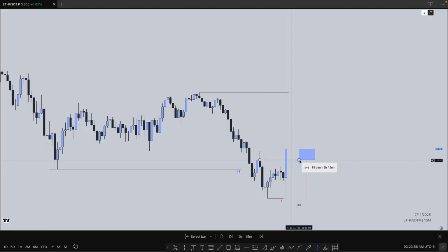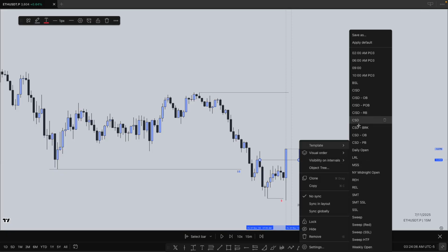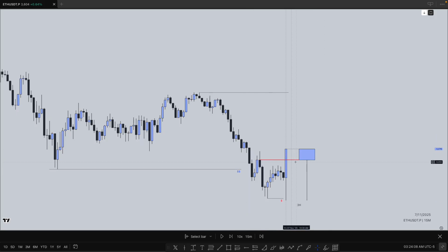When you get your change in state of delivery lined up with your time-based level, that's the confluence that you really want to look for. So this is the change in state of delivery. It's a breaker block. Fantastic. I can enter by setting a limit at this point. I can use 50% of this wick, although I'll use the low here, because this is a breaker block. Price could trade down for an immediate rebalance, remember?